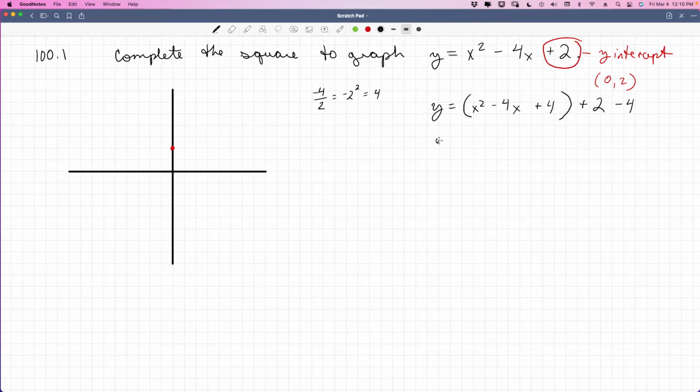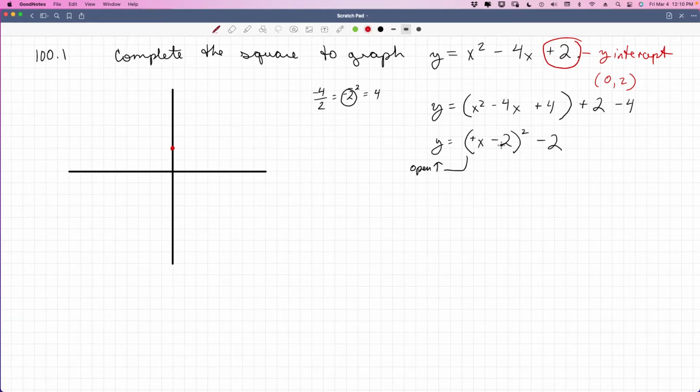Now we're going to factor. And when we factor this, we always use this number that we squared. So it's going to be x and then the number that you squared, and then we can combine these. So it's going to be a minus 2. Now, this is a positive x squared, right? So our parabola is going to open up because it's positive. And that is what tells us that.